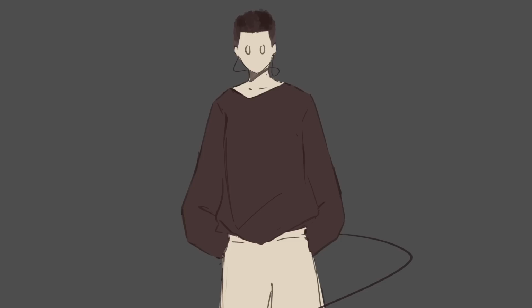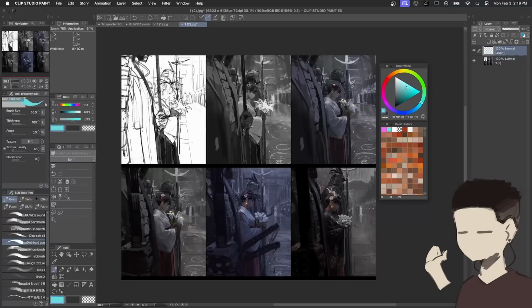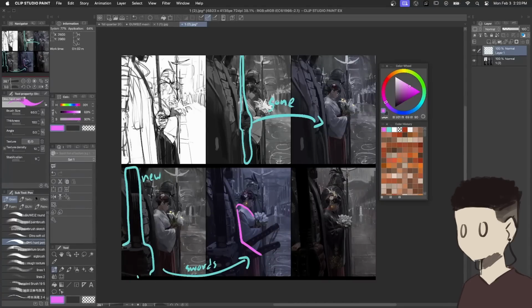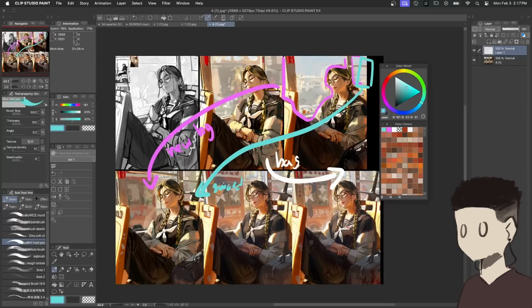And this leads me to my second big tip. Don't be afraid of making big changes. In so many of GUWEIZ's work in progresses seen on his Patreon, I see so many points where he's on his 5th or even 6th panel and almost completely done with the piece, and then he just makes a huge change in the composition, something that I had no idea about before and honestly really respect him for.